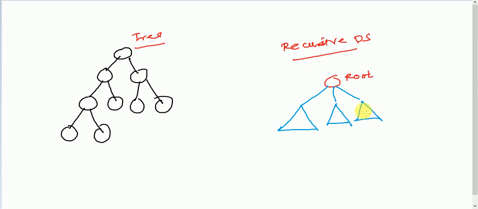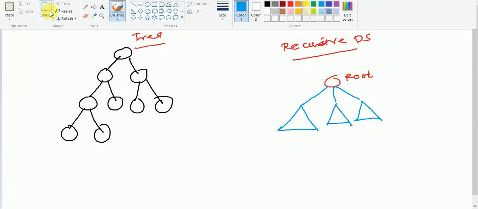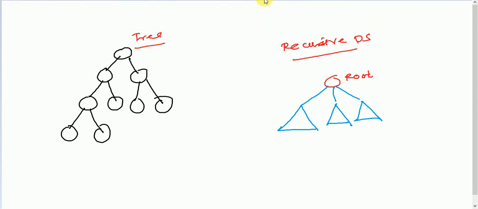It has multiple children and they reflect basically the replica of the tree: T1, T2, T3. So that's why it is called a recursive data structure. So tree is called a recursive data structure.